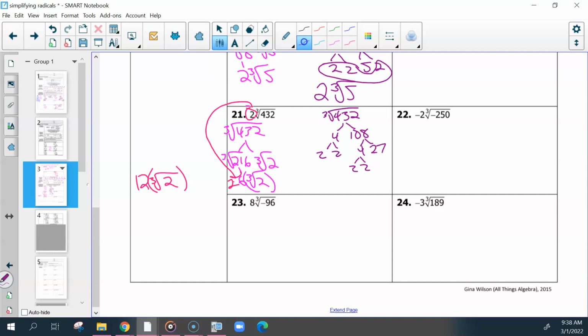Now, before, I was waiting until the very end to find out your groups. You can do that as you're working or at the end, it doesn't matter. So like here, I definitely have the group of 3, but I'll wait till the end. 27, give me 2 factors. 9 and 3. And then 3 is good, but give me 2 factors of 9.